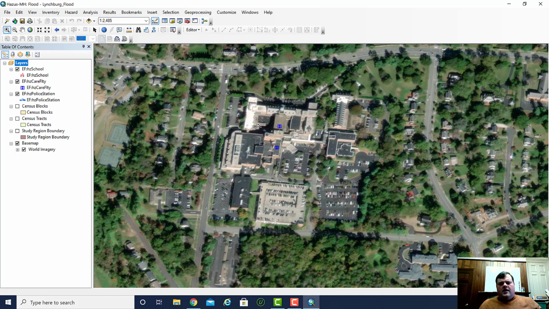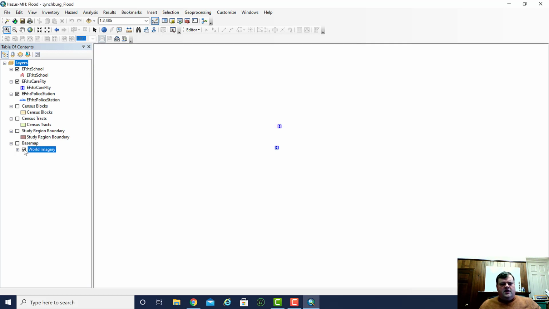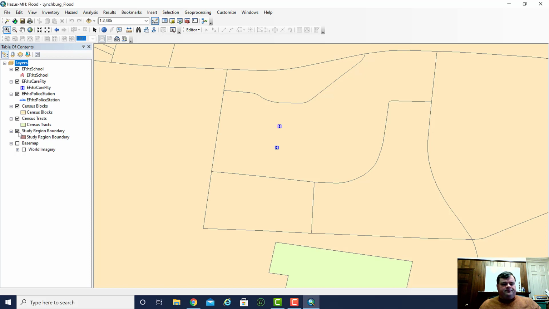I'll talk about how to deal with that a little bit later, but just be aware of that. That is one limitation with modeling structures as points instead of a building footprint.